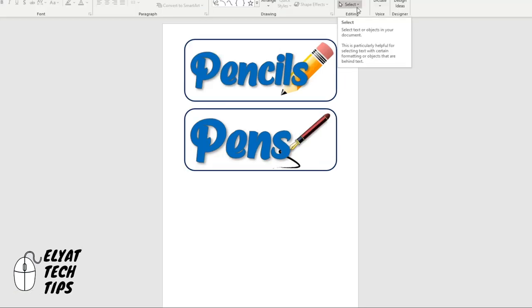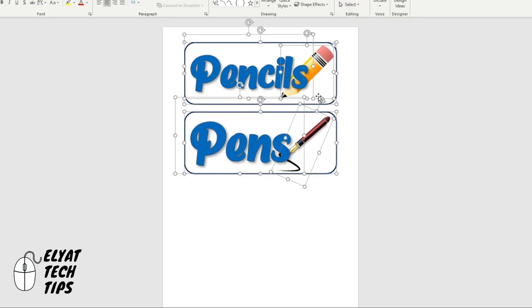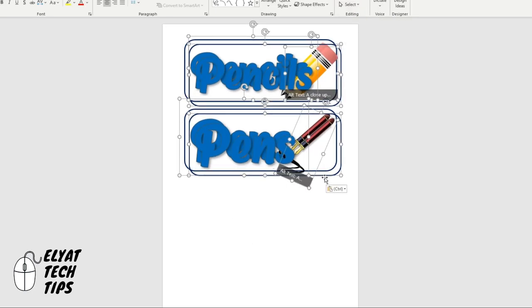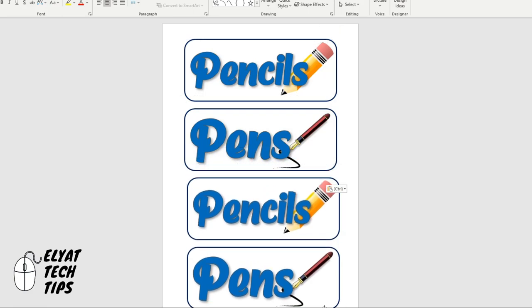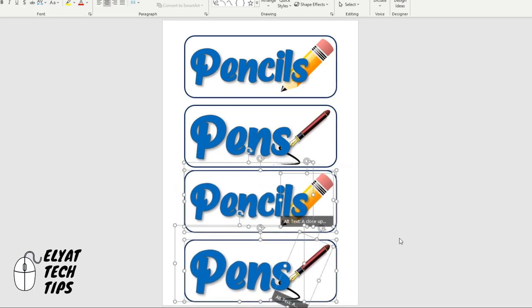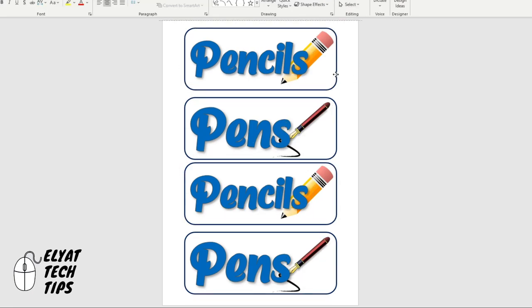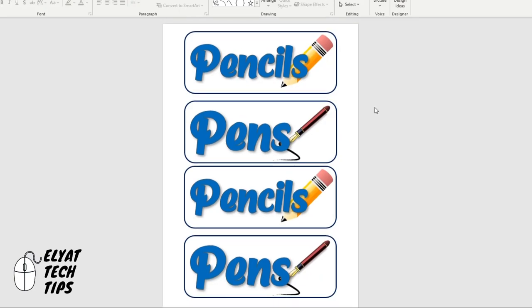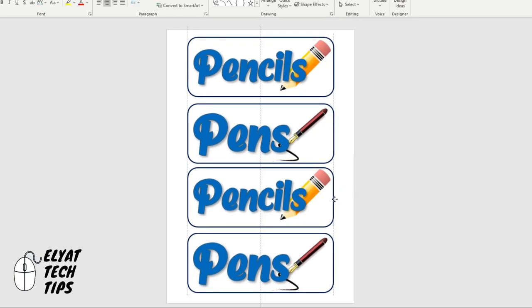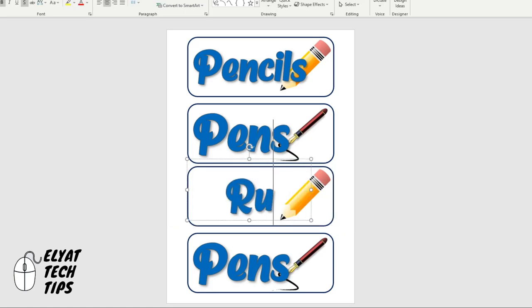We don't have to copy again twice. We just select all, Control C or copy, and we paste it in, and we drag it down, and it'll fit perfectly. We can make sure if we then select all again and drag it up, it'll then snap perfectly in place, so you don't have any issues when it comes to your printing or anything like that. Let's finish this up with maybe some rubbers.